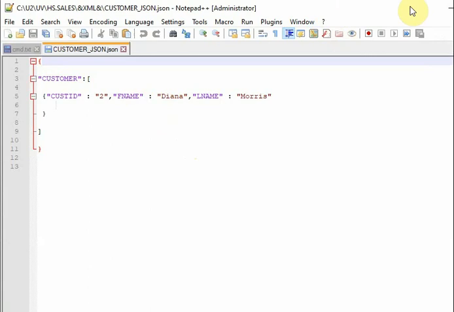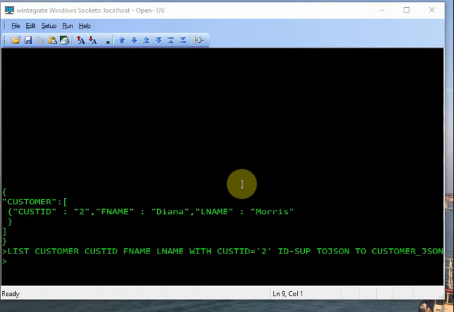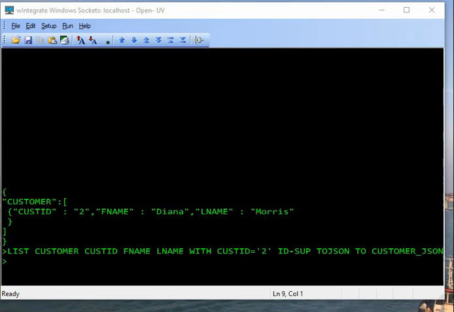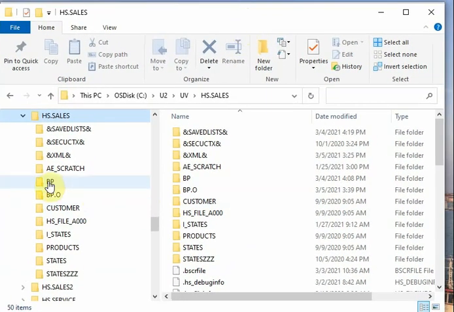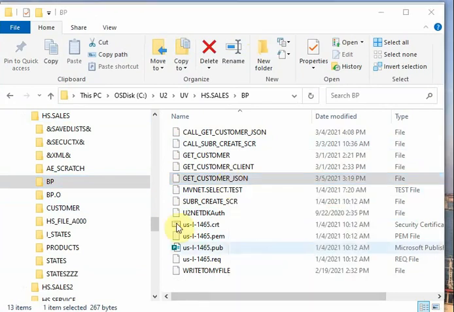So how does U2 get the data from the server to the client? You can use the command, for example, to generate the XML. We have multiple ways to generate the XML and the JSON data. So it is very simple to create a program. Here is just the simple way to get it.